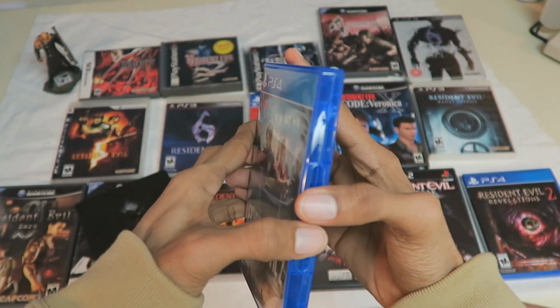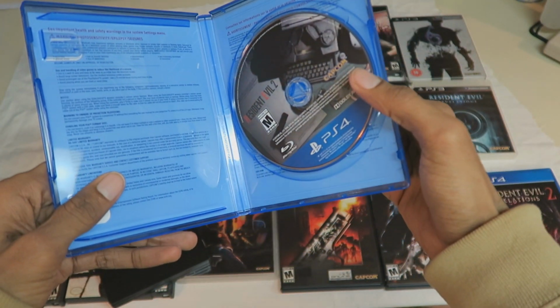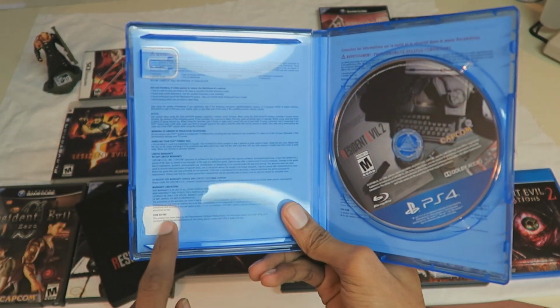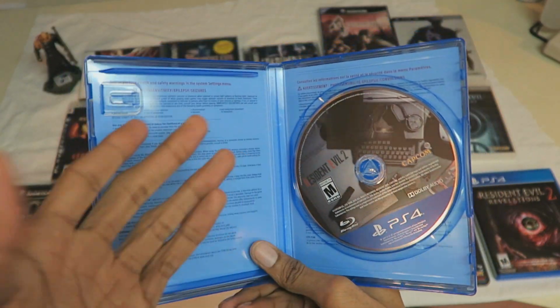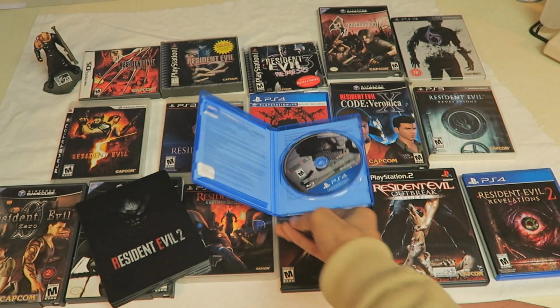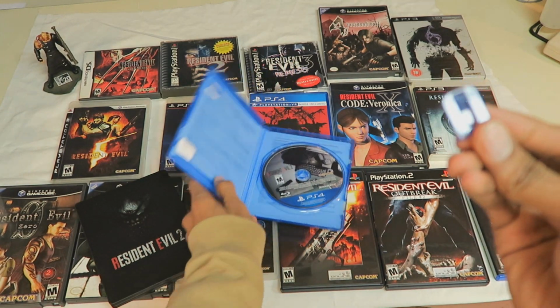Alright, so let's open this up. Something fell out. What the hell was that? Oh, that looks like one of those security tag things. No, it was one of these things right here that's supposed to hold a manual in, even though most of these games don't come with manuals these days. So I'm gonna have to pick that up. Uno momento. Alright, got it.